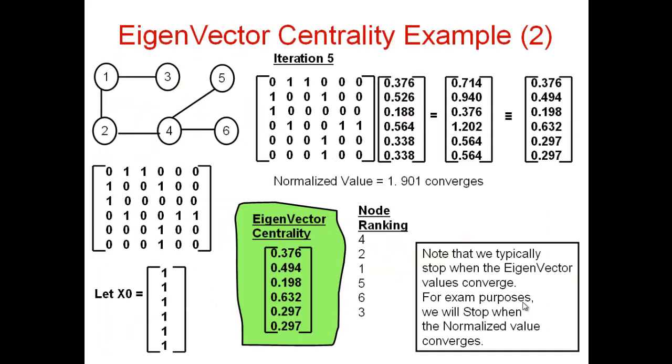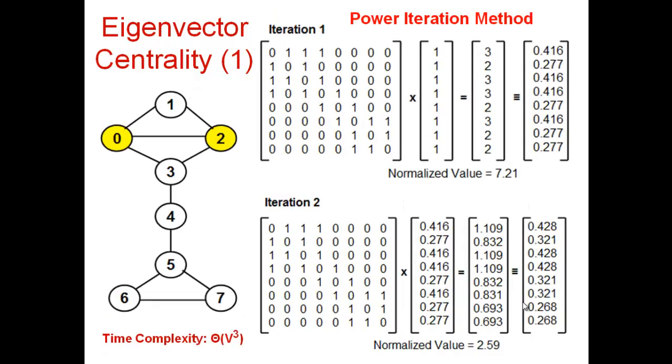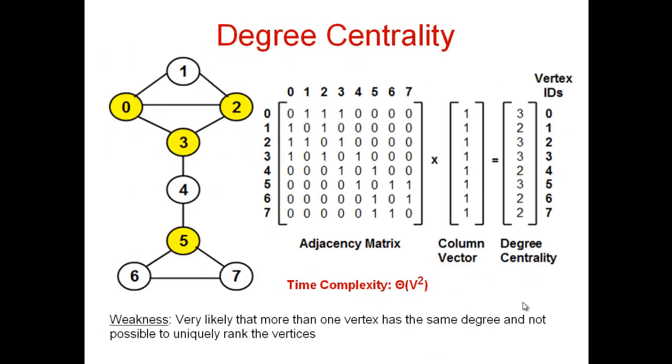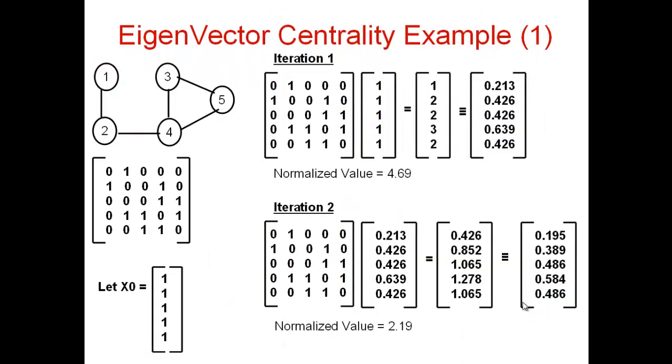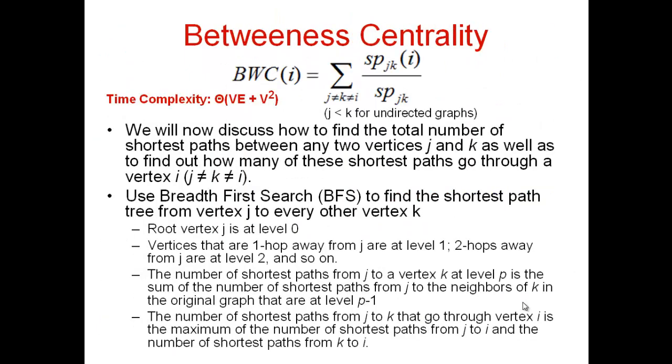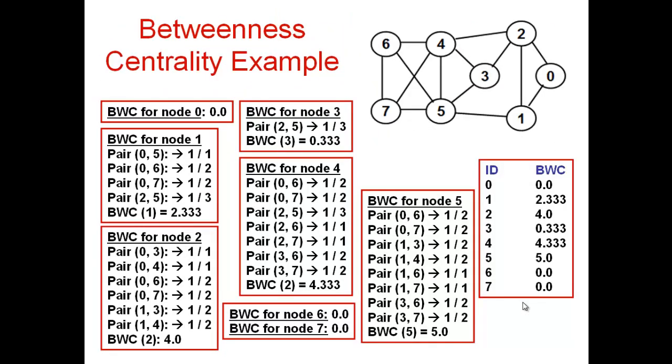Now if you go back to the example on eigenvector centrality on this graph here, we found 0 and 2 to have the largest eigenvector centrality, and we found 0, 2, 3, 5 to have the largest degree, whereas now for betweenness 3 and 4 have the largest betweenness. So that is something we have realized, that the ranking of the vertices based on the centrality metrics could be different, and that's what we are going to also look at in the future modules.